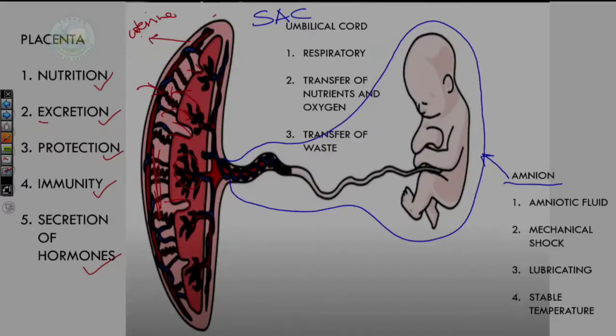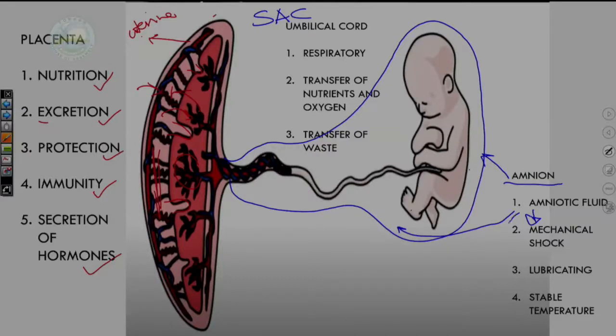That amnion secretes a fluid called the amniotic fluid. Right? So I shouldn't point at the baby really. The amniotic fluid is that liquid inside here that has many functions. The first function of the amniotic fluid is protection from mechanical shock. It prevents that baby from bouncing around. Like you said, it's a shock absorber. So it keeps the baby in a sort of stable, comfortable environment within reason until birth.